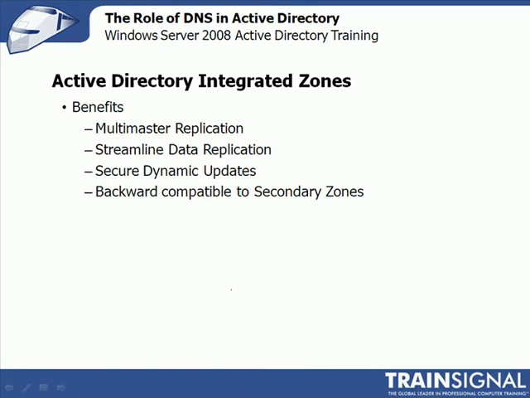Now let's talk a little bit about Active Directory integrated zones. I already mentioned that with an Active Directory integrated zone, the DNS database for that zone is stored as an Active Directory object. It's not a literal database on a local server. That's how it is with standard primary and secondary zones, where you have an actual database stored right there on the local hard drive of the DNS server. In this case, it's an Active Directory object.